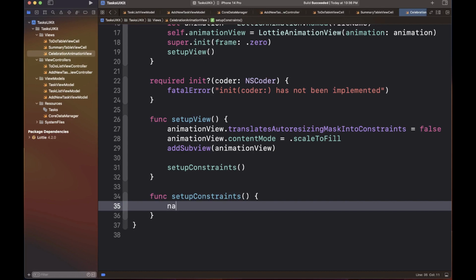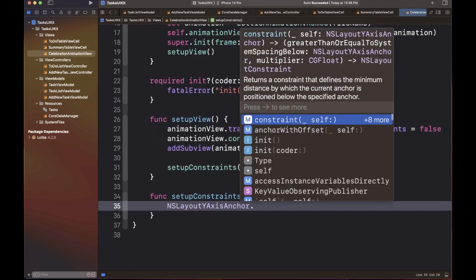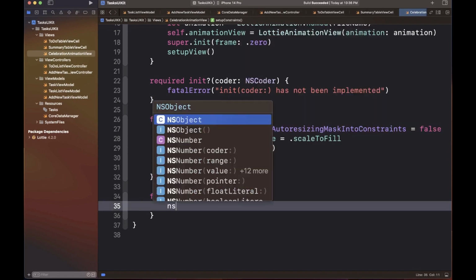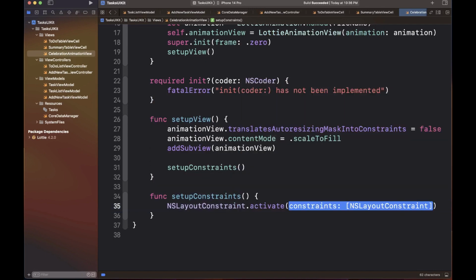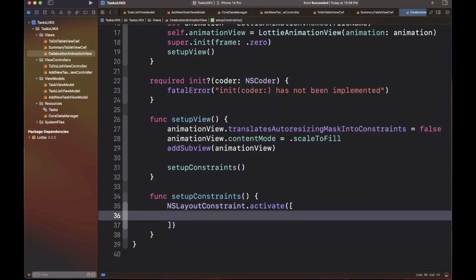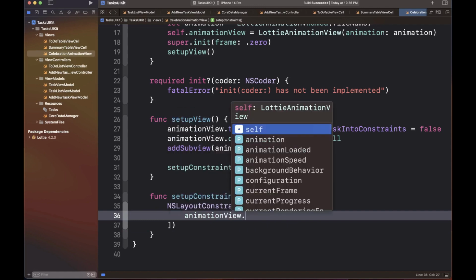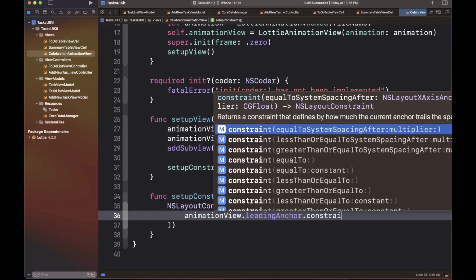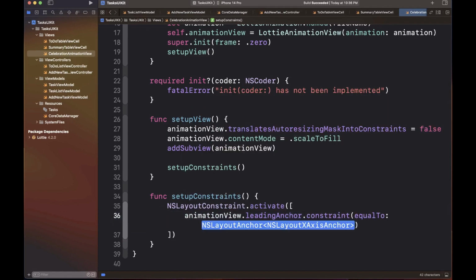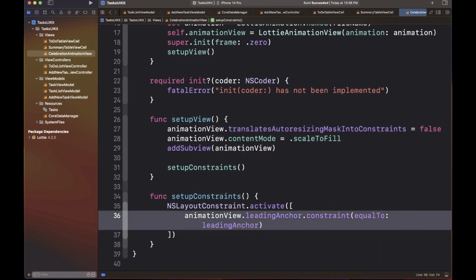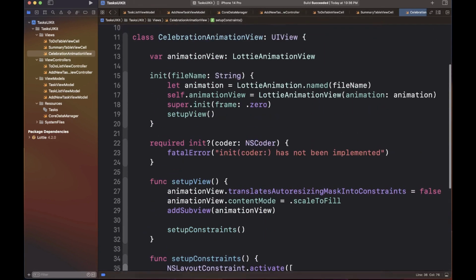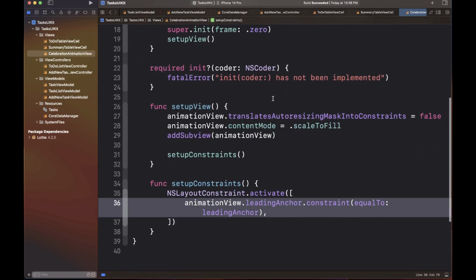Calling the leading anchor of the animation view will use the parent view's anchor, and since this is a UIView, we don't have to call view dot because this itself is a view.